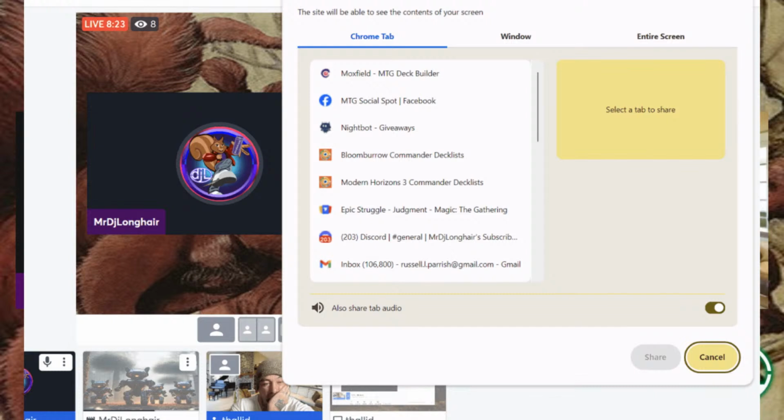And you see all the stuff in Chrome tab, so you don't see that when you hit present at all, right? All you see is window and entire screen. Present. The three options that come up are slides, video file, and stop screen. In present. Yes. Okay. Yeah, I guess this just works better on Chrome. Okay, that's fine.